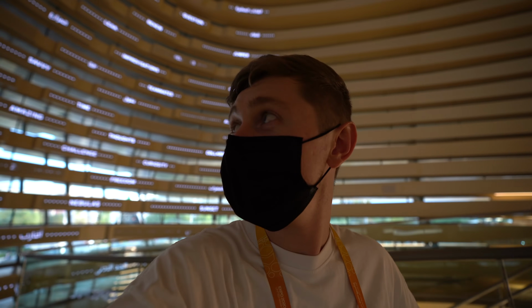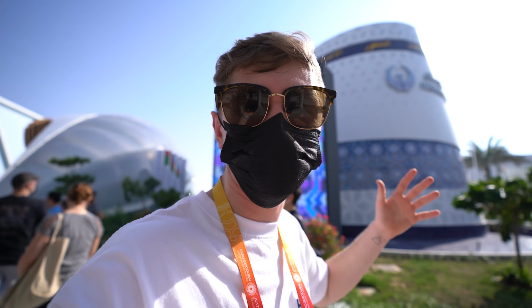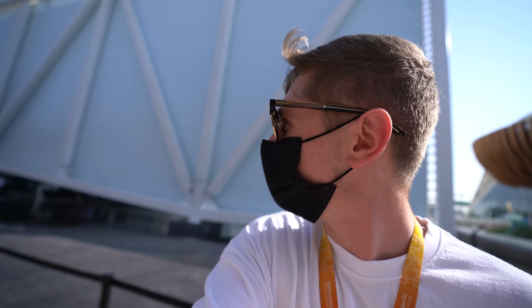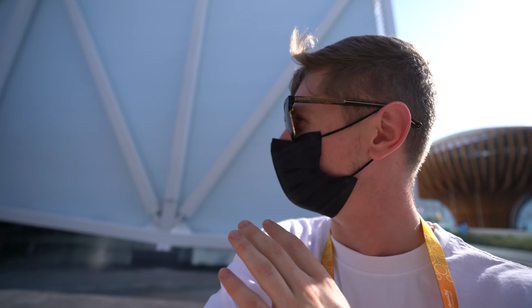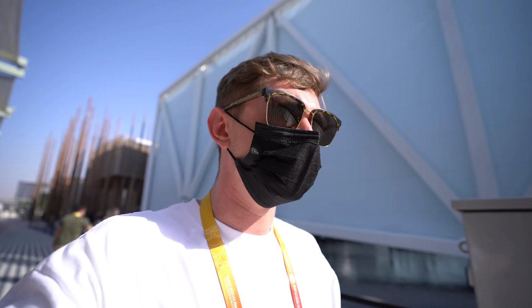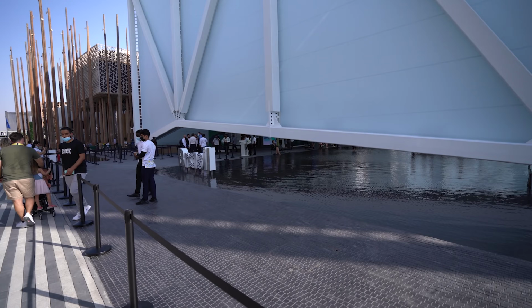We've made it to the UK Pavilion. So there's some pavilions like the one behind me, Uzbekistan, which have crazy detail. There's some that are fairly plain and simple, like the Brazil pavilion behind me. It looks super sleek. This light blue color with these big metal beams across it. It's nice to see this difference. Wow, and it's all water.